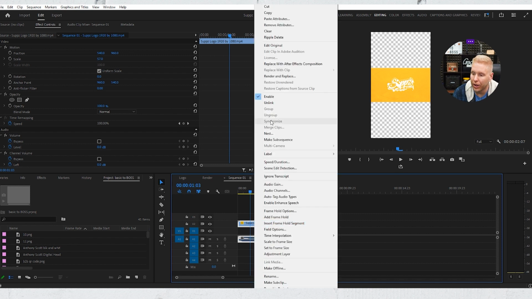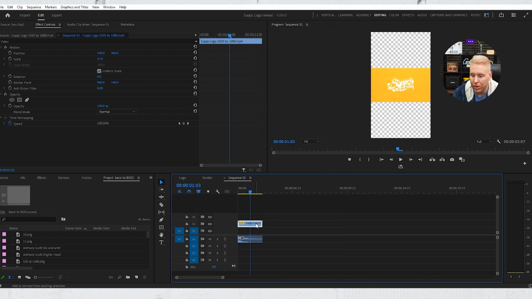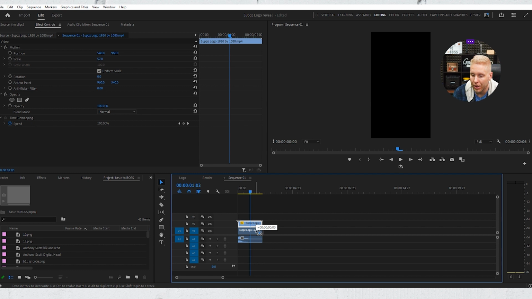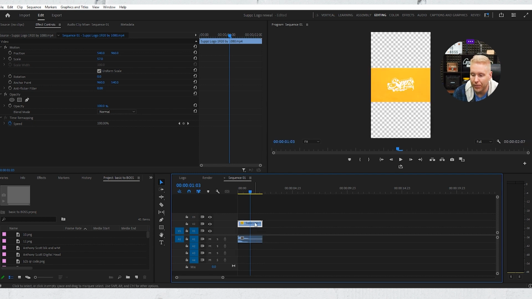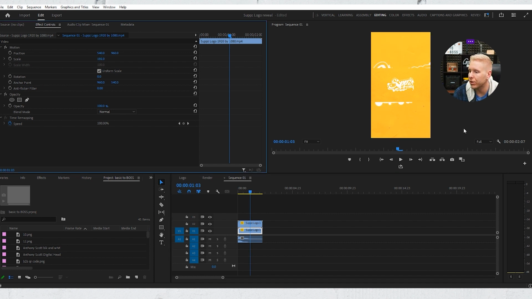Right, now the next thing to do is to move this up one layer, like we did. Right click, go on unlink, hold shift, left click, excuse me, shift ain't gonna do it. Okay, left click, hold alt, and drop down. That duplicates the layer. You unlinked it, you duplicated it. Now this is underneath that. So you got two videos right now with only one audio, because that's why we unlinked it, so we didn't get double audio. All right, now we're gonna scale this to cover the phone.